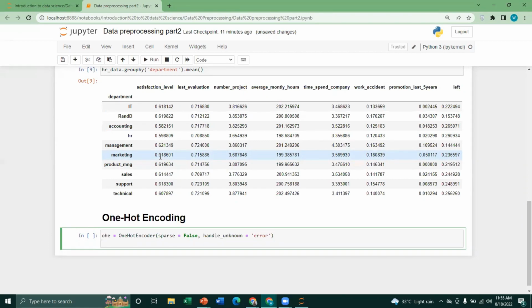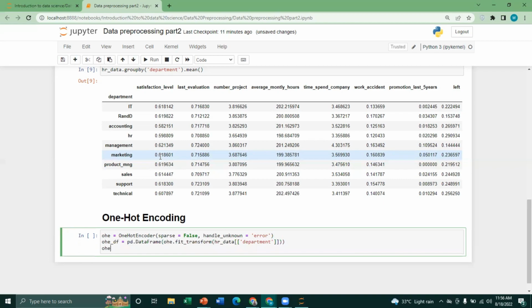Now I will create a data frame, and I would say pd dot data frame to create a data frame of all the one hot encoded variables. So for encoding, I will say OHE dot fit transform and transform HR data and take the column of department.